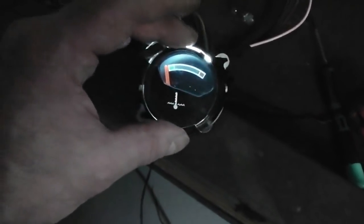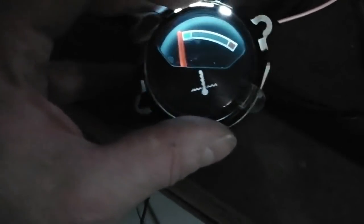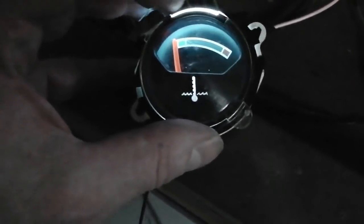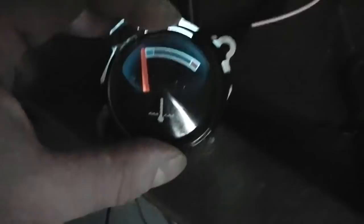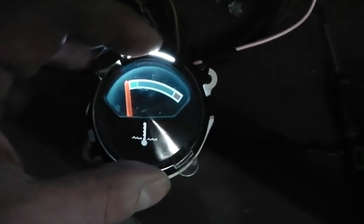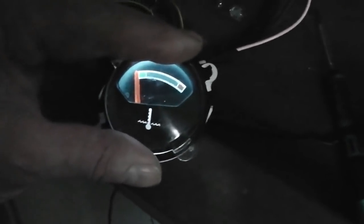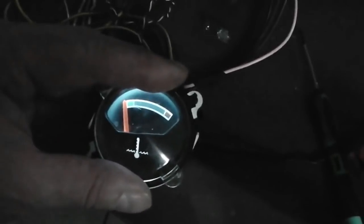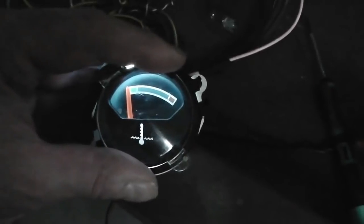Keep your eyes on that little logo and you'll see how the temperature logo then grabs the light and picks up. As soon as I align it with that little slot, the LED lamp's able to shine through into the perspex. You can see, watch, I'll drop it down and bring it up, and you can see how the temperature logo illuminates very nicely. So that's how they did it. It's quite a clever idea. I think it's a really smart idea. Look, isn't that beautiful? Absolutely gorgeous dial there, well lit and exactly doing its job perfectly.